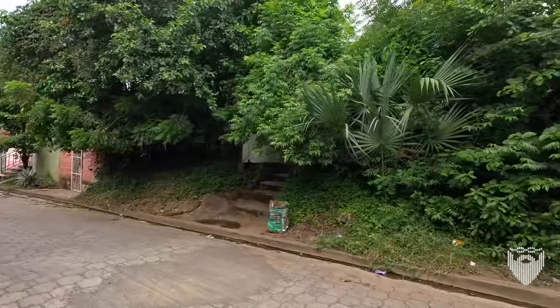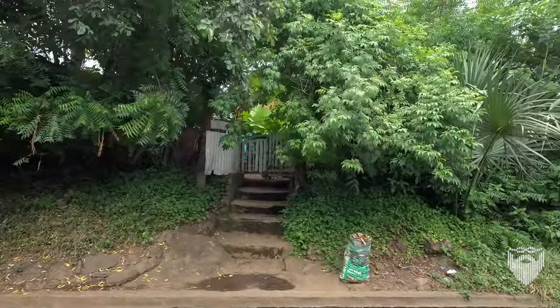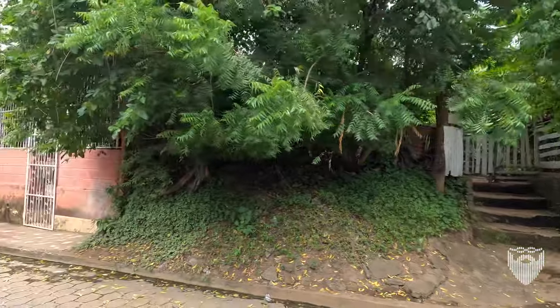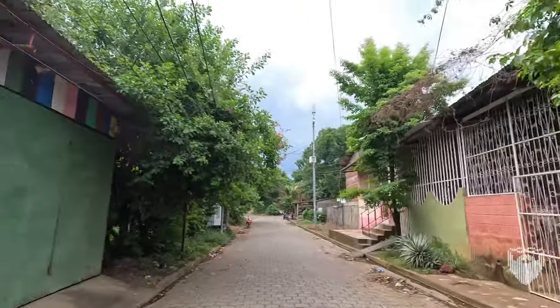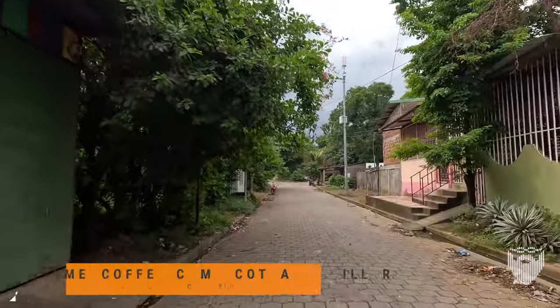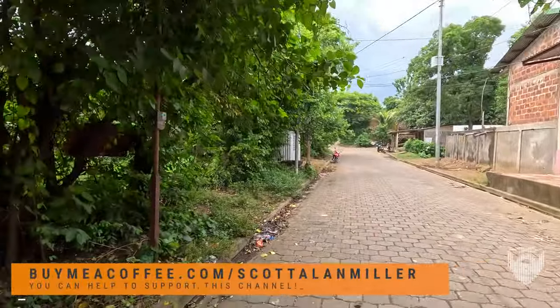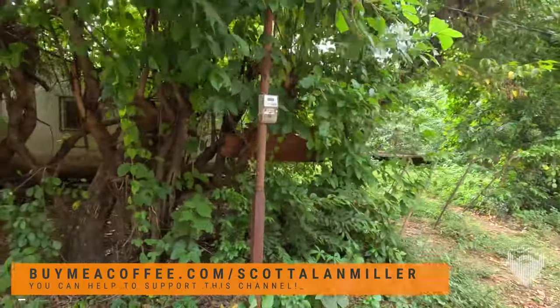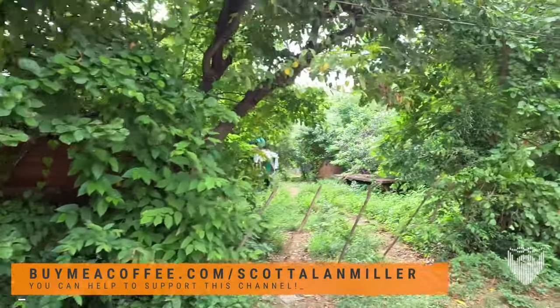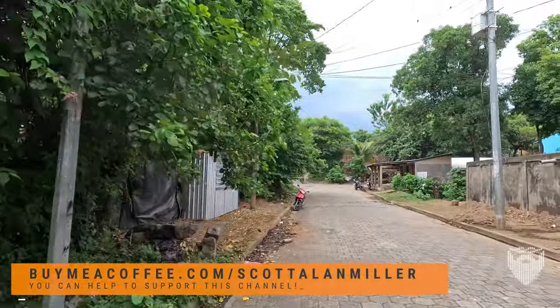This one on the right is really interesting — steps up, big trees, garden inside, who knows what's behind. Very cool. Got some cool colored wood up there. The houses feel a little bit high here, like they're built up. There's a little cottage behind the trees. It really gives a wild feeling here, but we're still in the city.